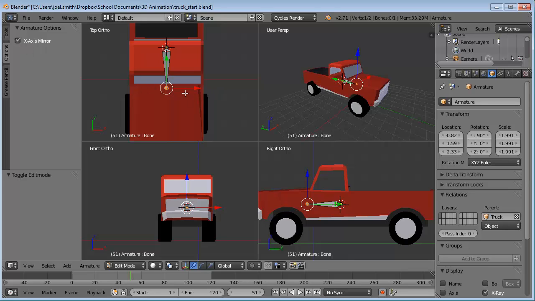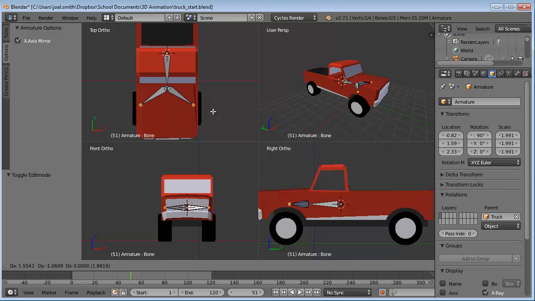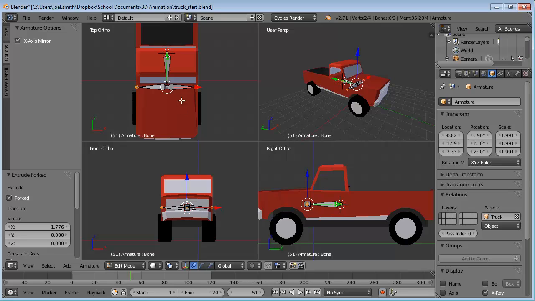And so in order to do that, I need to extrude, but I'm going to hold down Shift. So hold down Shift and extrude, or E, Shift and E, and pull it out to the right side. And then we want to constrain it so it mirrors it, as long as that X-axis mirror is selected. And we want to constrain it to the X-axis, so click X and bring it out about this far. Now click on the one on the right, and it's actually the left one, because when you're in the car it's on your left side, so that's correct.